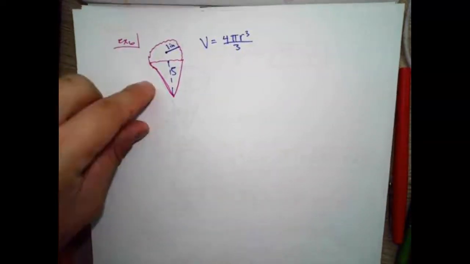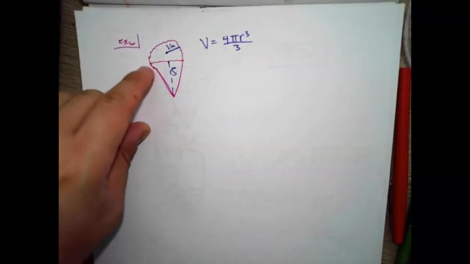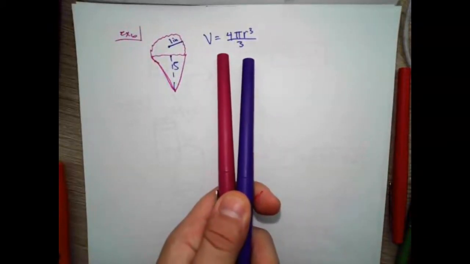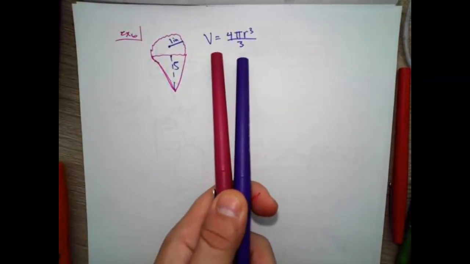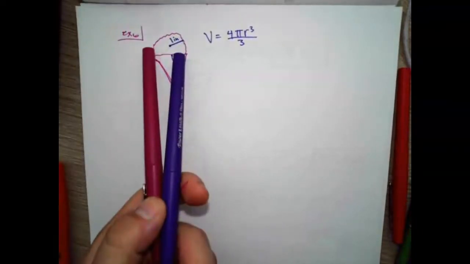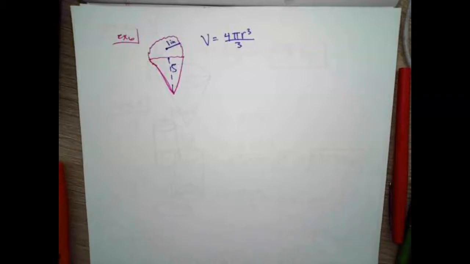So it says you have an ice cream cone. The cone is 5 inches deep and has a radius of 1 inch, and then there's a scoop of ice cream on it, spherical, right? A sphere is just like a ball, right? So a spherical scoop of ice cream on top also has a radius of 1 inch, and this is the formula for volume of a sphere. So we'll use this formula for the volume of the ice cream, and what we're trying to answer is this: if the ice cream melts, will it overflow or will it fit into the cone, based on the cone being 5 inches deep and having a 1 inch radius.